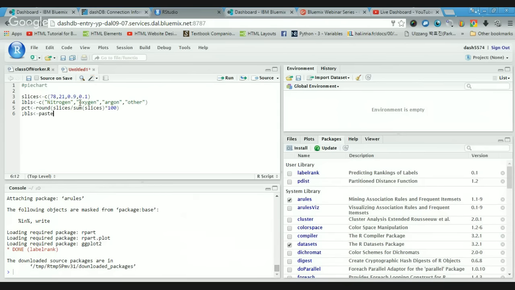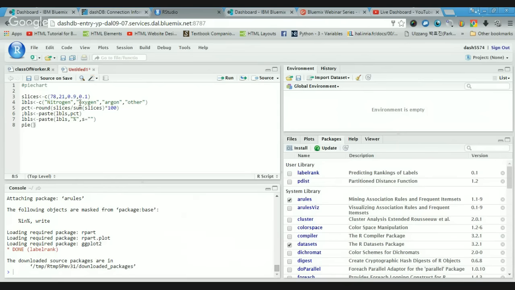So this all is found in the help section. There's no need to panic looking at this code. We have lbls, labels, and we need to display the percentage of it. We need a pie chart, right?